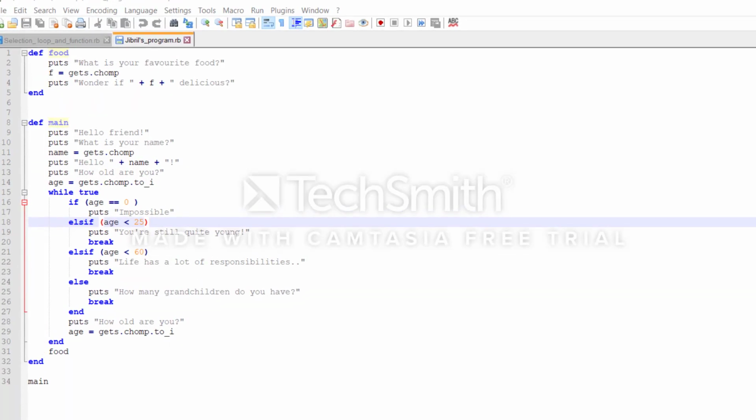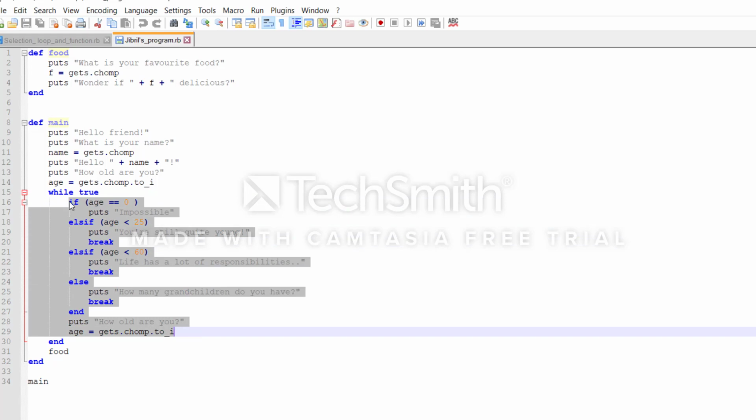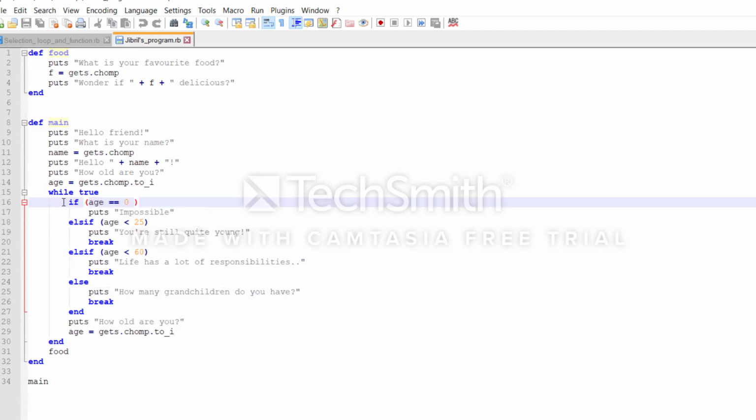Now I'll be talking about the selection function, the loop function, and basically how different functions work in one program. Firstly, I would like to explain the selection function. As you can see here, we use if statements, else if and else. These are the three main components of selection functions. These statements are called condition statements. Selection is usually based on a true or false value. For example, if h is equal to 0, it will give this output, meaning it will follow the condition. If the condition is true, it will proceed to its action, or else if it's false, it will proceed to the next condition, and it goes on until the program ends.